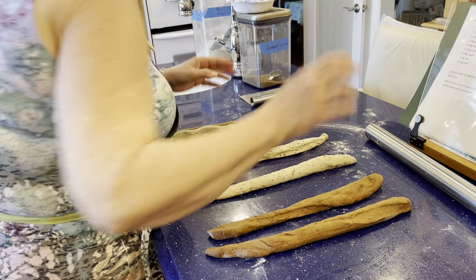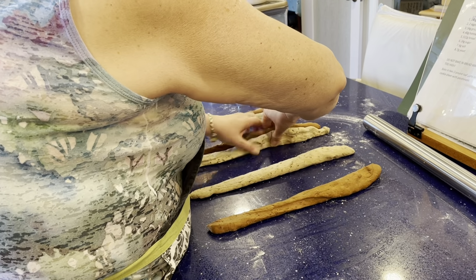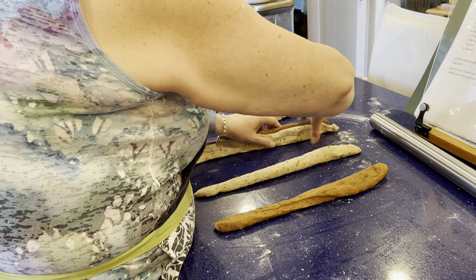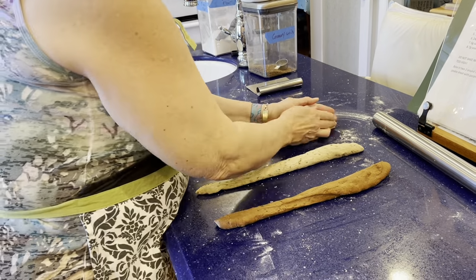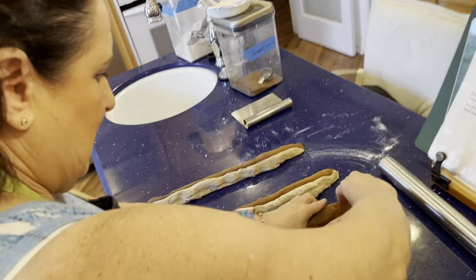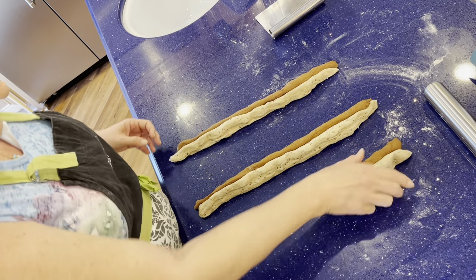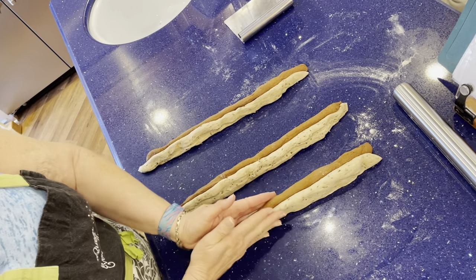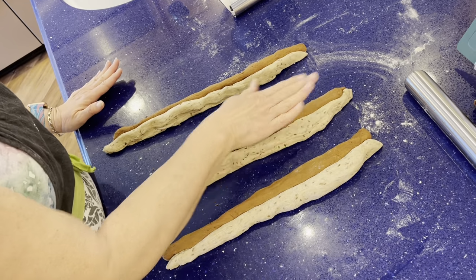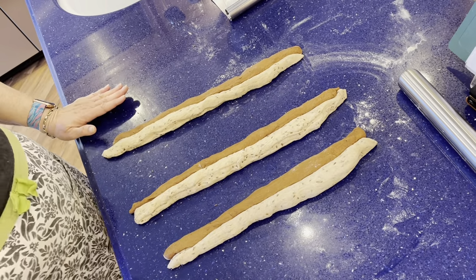like this. I've not ever done this before, but you know what? I am not afraid of making a fool of myself in front of you. Well, I am. If it doesn't turn out good, I won't publish. No, just kidding. But this is what I think I'm going to do. So I put the pumpernickels on the left, the rye on the right. I may need a different pan, but we'll see.